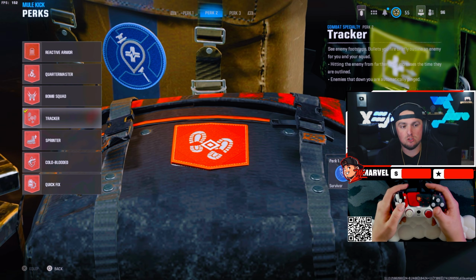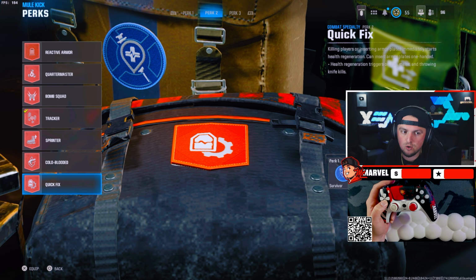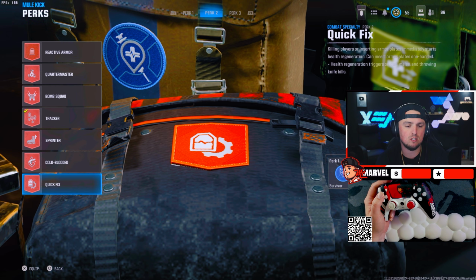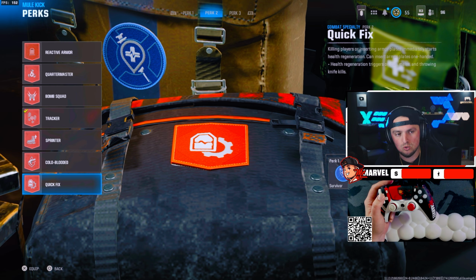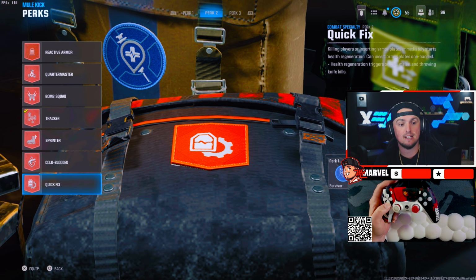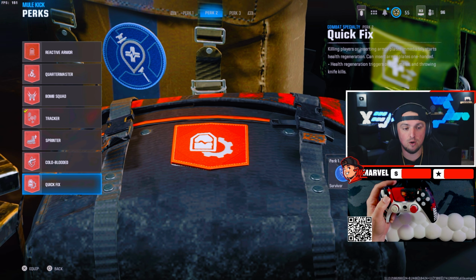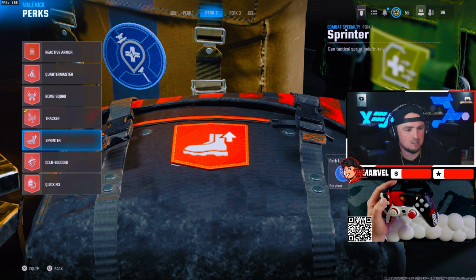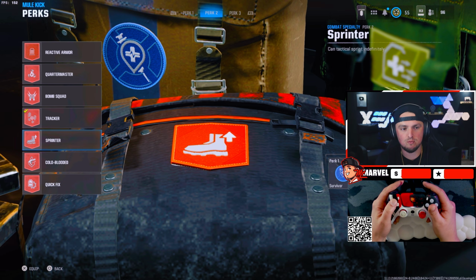And then I'm running Tracker perk. There's a lot of quick fix on the ground right now, very easy to find on ground loot, so every time I see that I pick it up, because whenever you get your loadout, any perk you pick up on ground loot, which is up to 3, you do get to stack that on top of your loadout perks. So I'm running Tracker, and then I stack quick fix whenever I find it on ground loot, which is super easy to do. Or another one I'm sometimes running is maybe Sprinter, but usually it's quick fix or Tracker.